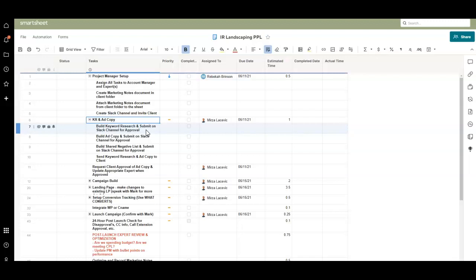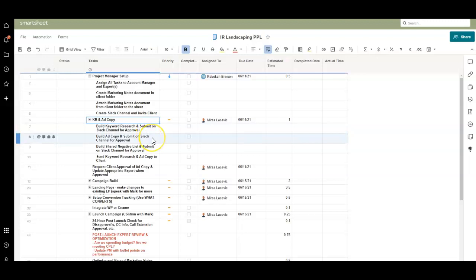It rarely costs us rework because most of the time the clients are cool with it, or they're very minor changes, because we do this a lot. But in another video, I'll show you the keyword research in the launch spreadsheet that we use for that and submit and share with the client.